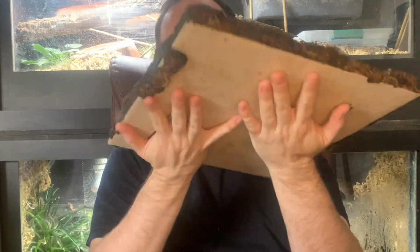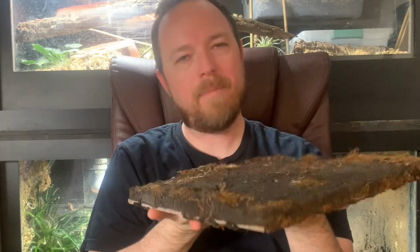Then I mixed just play sand and PVA glue, your regular school glue. I mixed it up and added some black dye, glued some moss on it for aesthetic purposes. If you think it's aesthetic, I don't know. I also stuck this aluminum tube on the inside and let the glue dry, then took the cardboard down. The cool thing about this is you could stick a thermostat probe in it, and I use this as a basking site. And it's heavy. It's probably like 8 pounds if I weighed it.